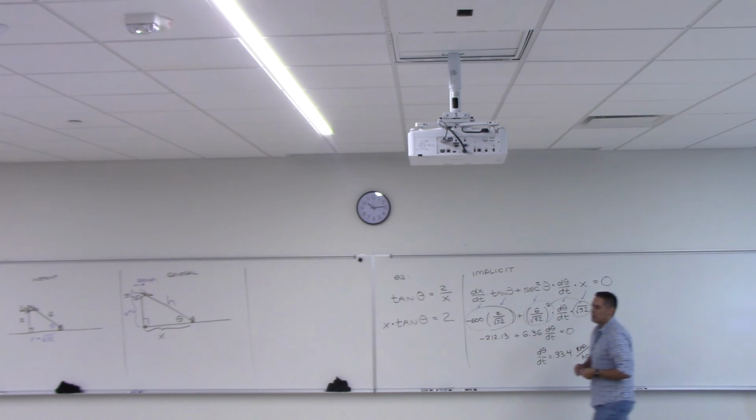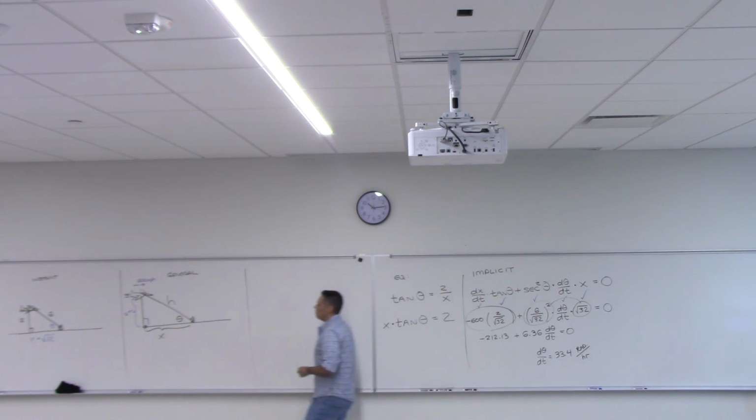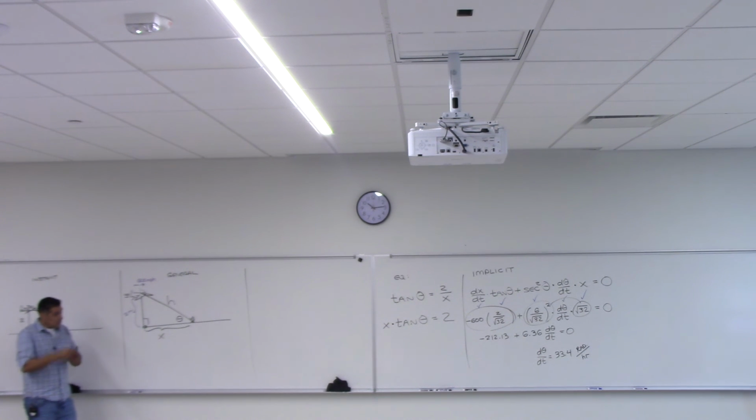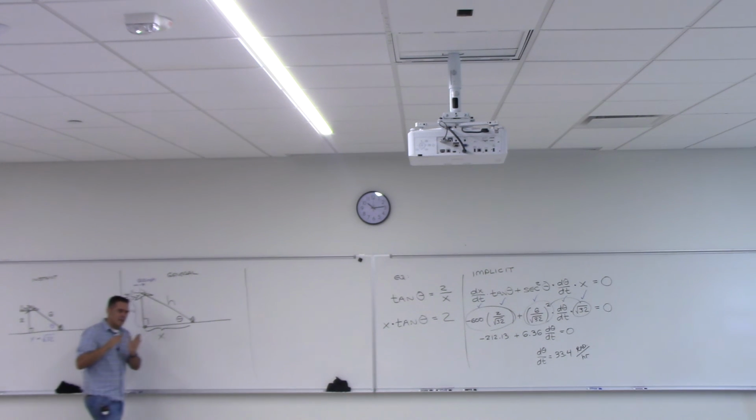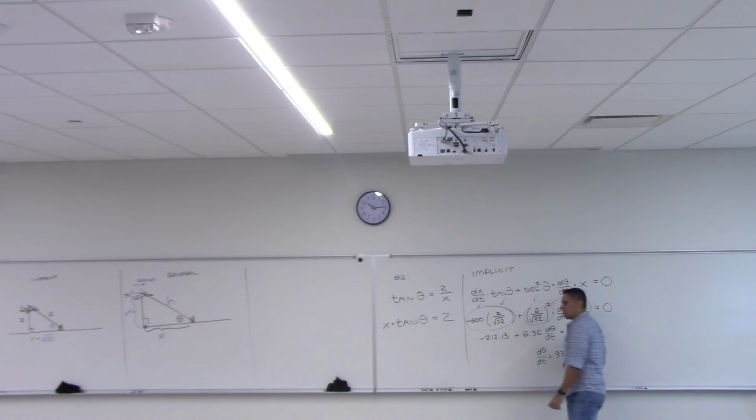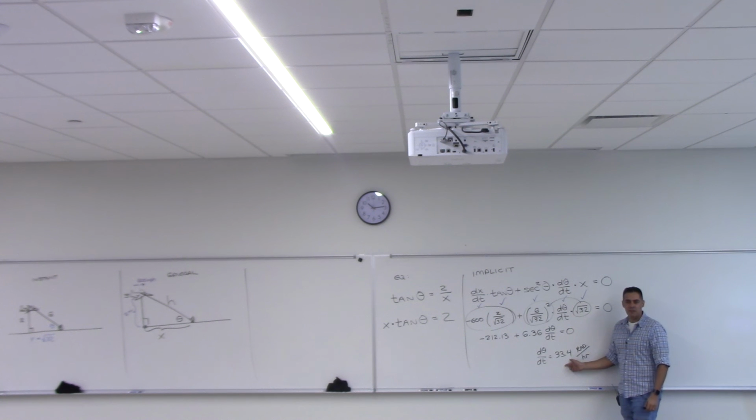A plane is flying 2 miles high at 600 miles per hour over a track, coming up on a radar tracking station. The radar tracking station has anti-aircraft guns on it, right? And is tracking this to shoot it down. And it needs to know how fast to be rotating at an instant to be able to keep up with it, yes? So the computer needs to be able to calculate that rotation at every instant in time. So it needs to be turning at 33.4 radians per hour at that instant to be tracking it. Does that make sense to you?